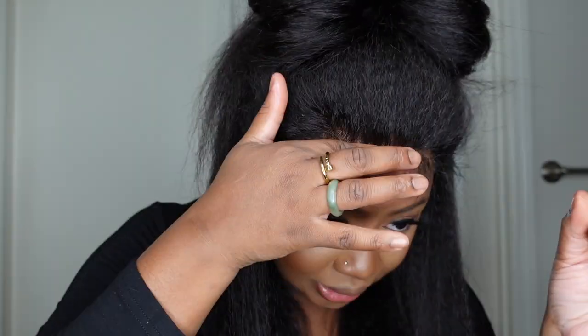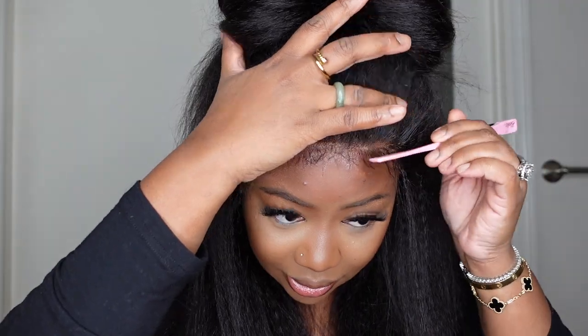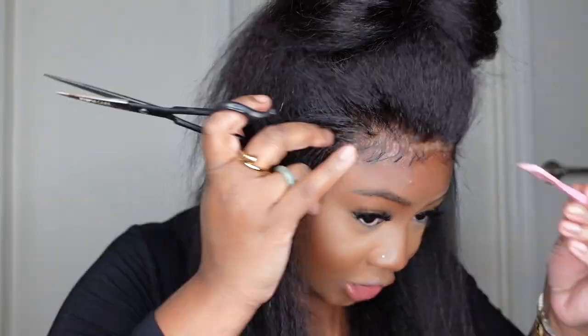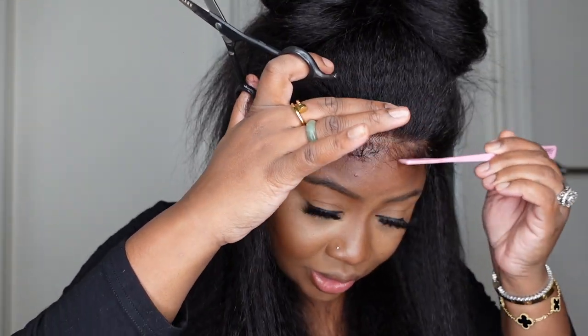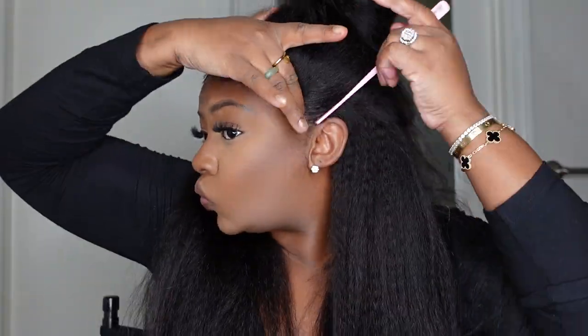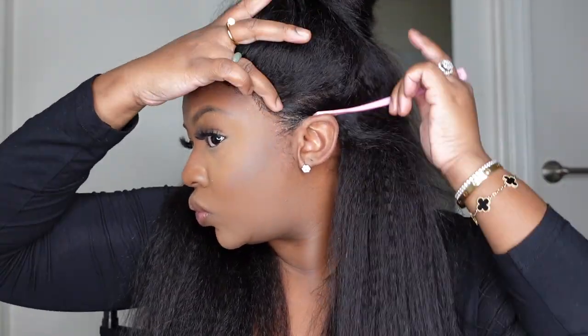I cut it really short so I could have the baby hair of my dreams. Then I used edge control from BeadeEckBody.com, going in and playing with the baby hair and getting it as short as I like it — really not wanting the hair to go in one uniform direction. Excuse me for looking away, I was filming a TikTok — make sure you're following me, I am the Ashley Bedeck on TikTok. I like to do behind the scenes clips from my hair tutorials over there. I'm finishing it off with sideburns, making some swoops on the side so it just kind of matched and blended from ear to ear.